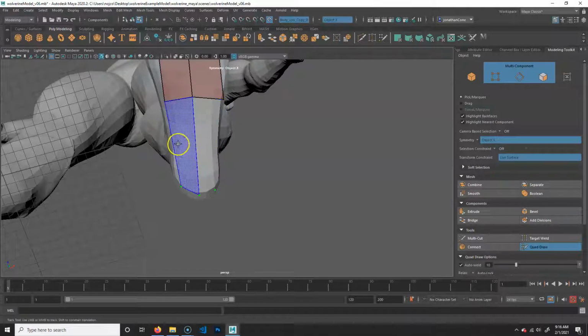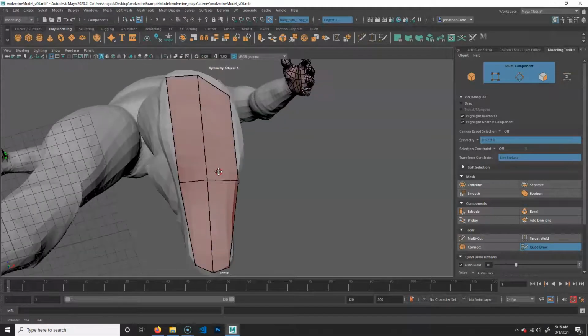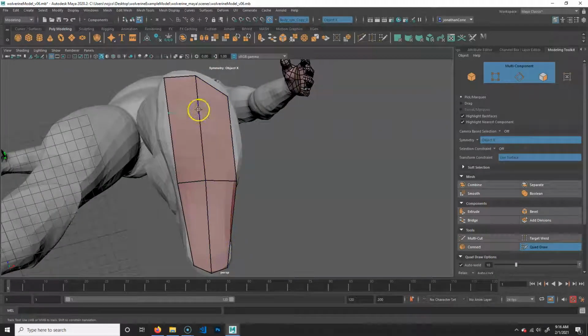Let's see, can I get this one? There we go, I'll get this one first. Click, and click. Okay, so that's obviously not enough resolution to the foot, so I'm just gonna subsequently cut this up a little bit. So I'll just look for peaks and valleys.